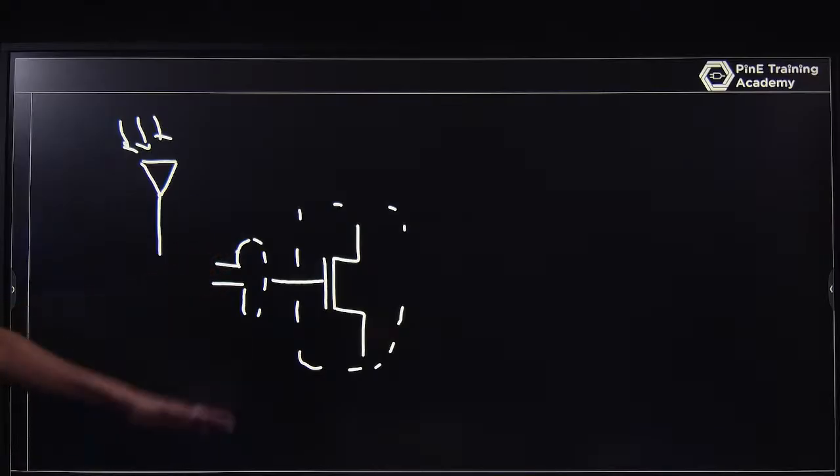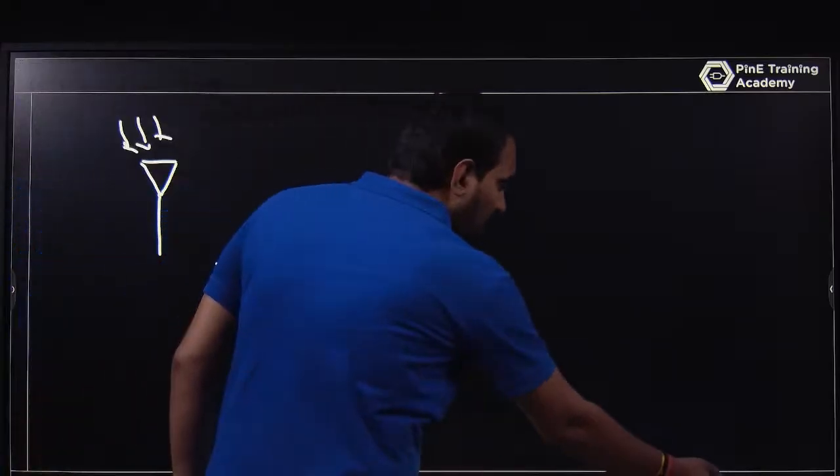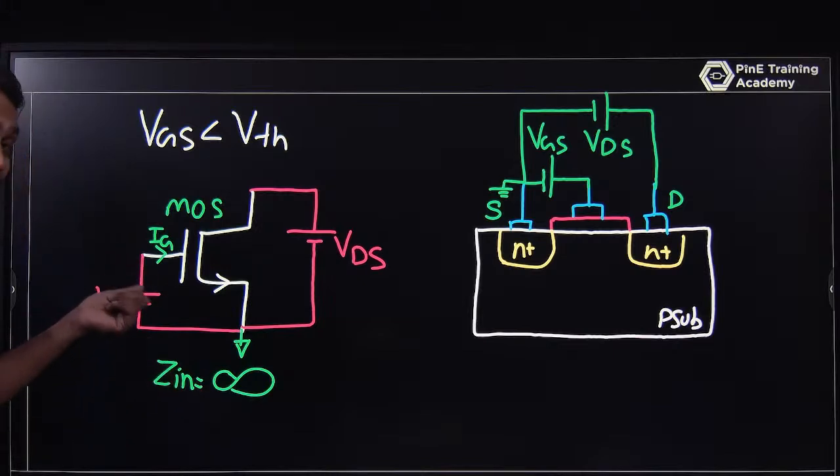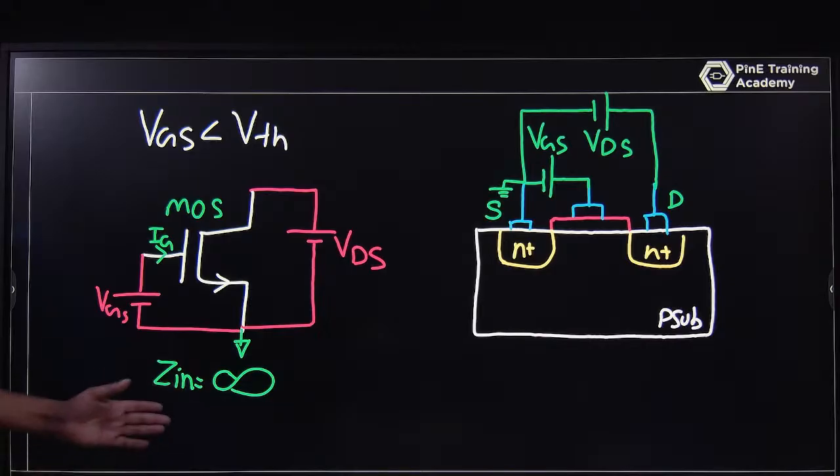If you are talking about the BJT, that has a drop. Why? Because you have some base current. So this is the problem with the BJT. The input impedance is not infinite, but in a MOSFET the input impedance is infinite. So whatever voltage you apply here, there is no drop. It will be the same. Okay, so that's why MOSFET is very useful, where the input impedance is infinite.